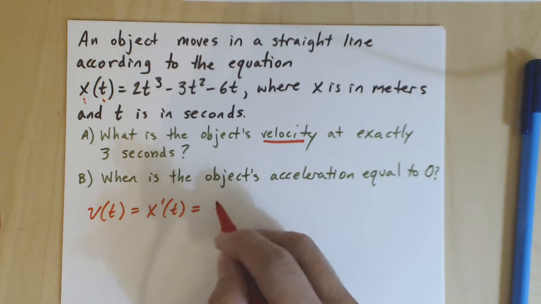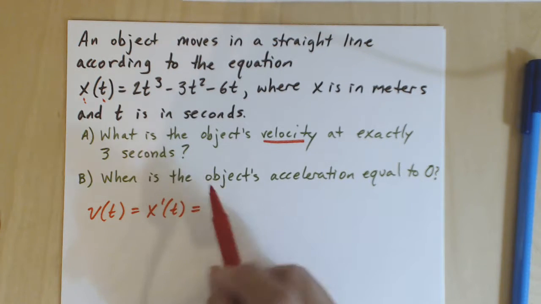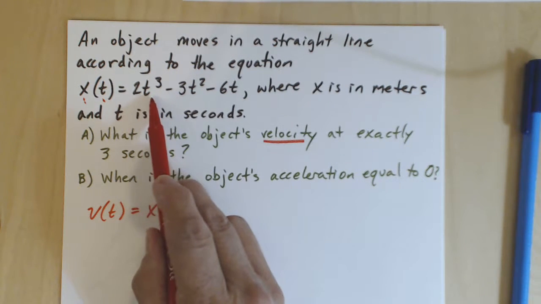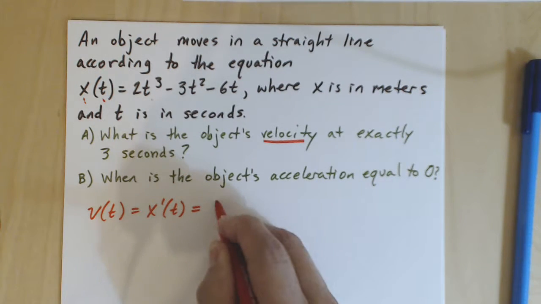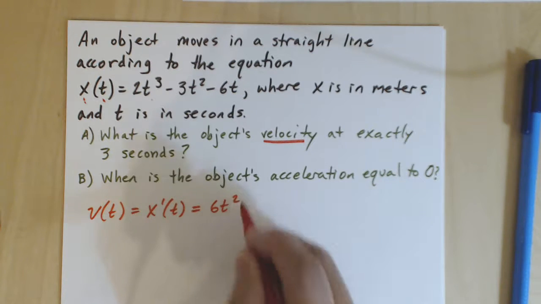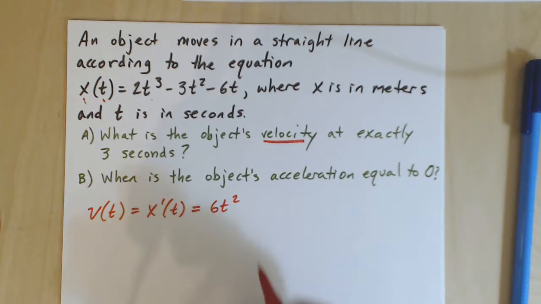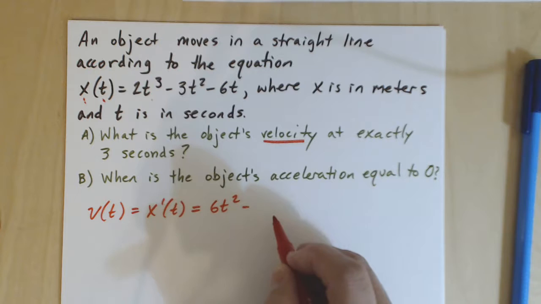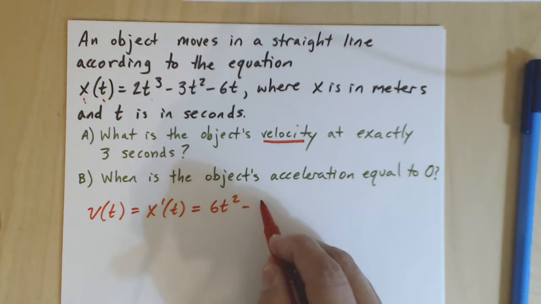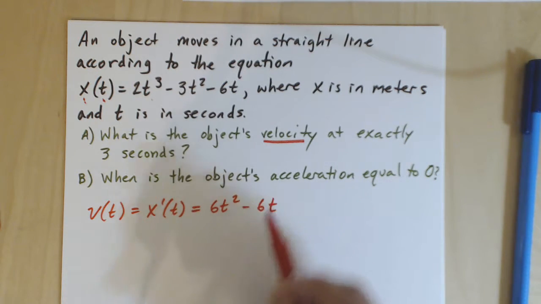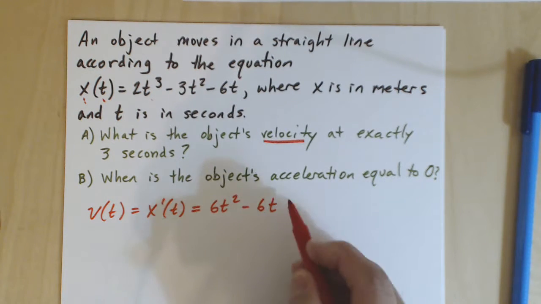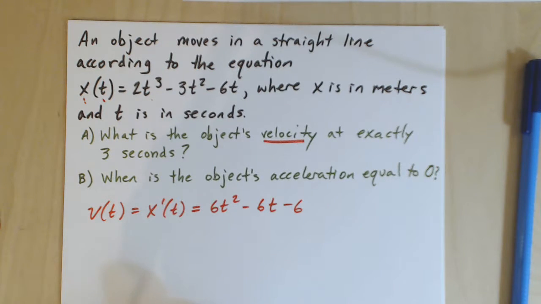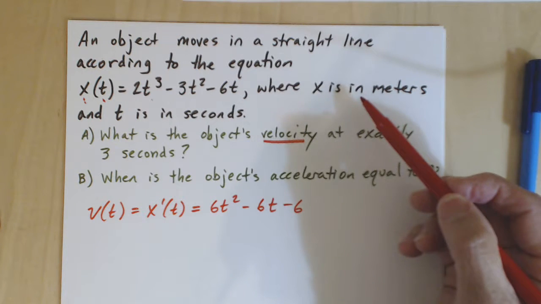So in the first case, for 2t cubed, we'll take the 3 around the front, multiply it by the 2, and get 6t squared, because we have to reduce that exponent by 1. Then minus, and then 2 times the 3, so again 6t, but reducing the exponent by 1 just leaves us t to the first, and then minus 6. So this is the velocity function of this object whose position function is right here.